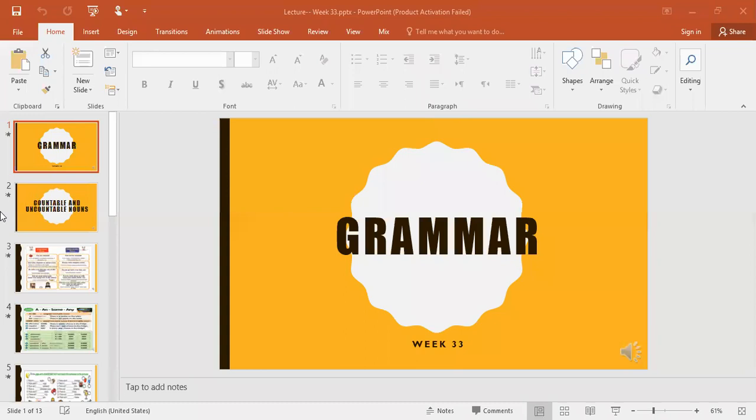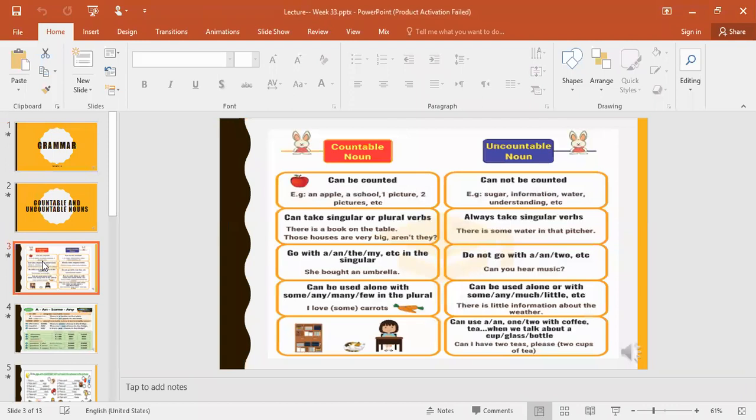This is the last lecture this week, last session. So we're going to recall all the things explained on the two days before, and we're going to continue with the part left for today. So we were explaining countable and uncountable nouns. Who can explain for us briefly the table which shows the differences between countable and uncountable nouns, please?